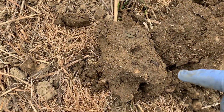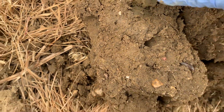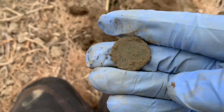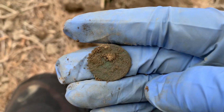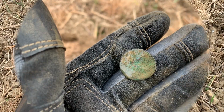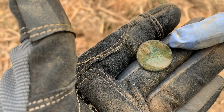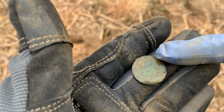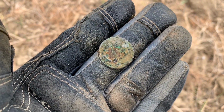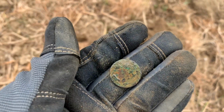Good signal. It's a green, in situ, farthing size, I would suggest, and green as you like. Probably another toasty. It seems to be the way it's going, other than that Vicky Penny. Let's give it a quick clean and then we'll call it a day. Yeah, toast again. There might be the slightest amount of detail around the edge, but not a lot to it, sadly. Seems to be the way up this end of the field. Never mind. Been brilliant though.